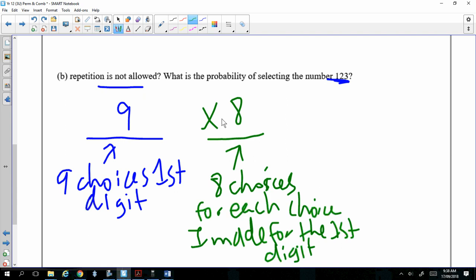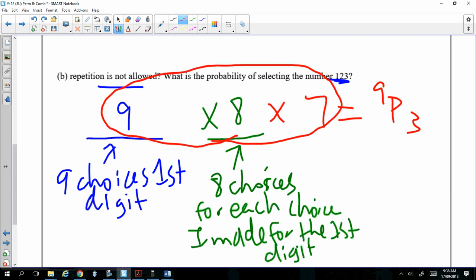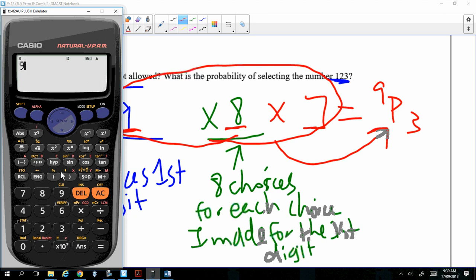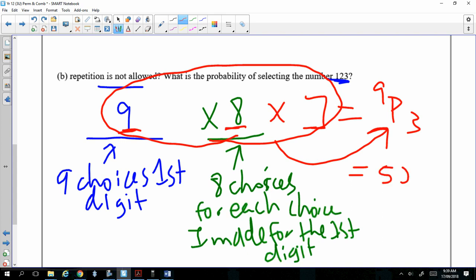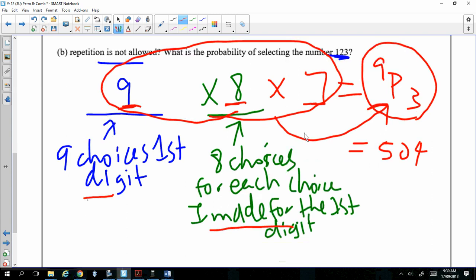So therefore, the answer will be 9 times 8 times 7, so you just learn 9P3. So you only write this down first, and you see this is consecutive. Before concluding, you can use 9P3. Do not go to 9P3 straight away. Okay, so you go 9P3 on the calculator, and it equals 504. Do this reasoning first before you say, oh, that looks like it's P, so you do the P. Okay, all right, and then the probability of choosing 1, 2, 3 is simply 1 out of 504. Okay, done.